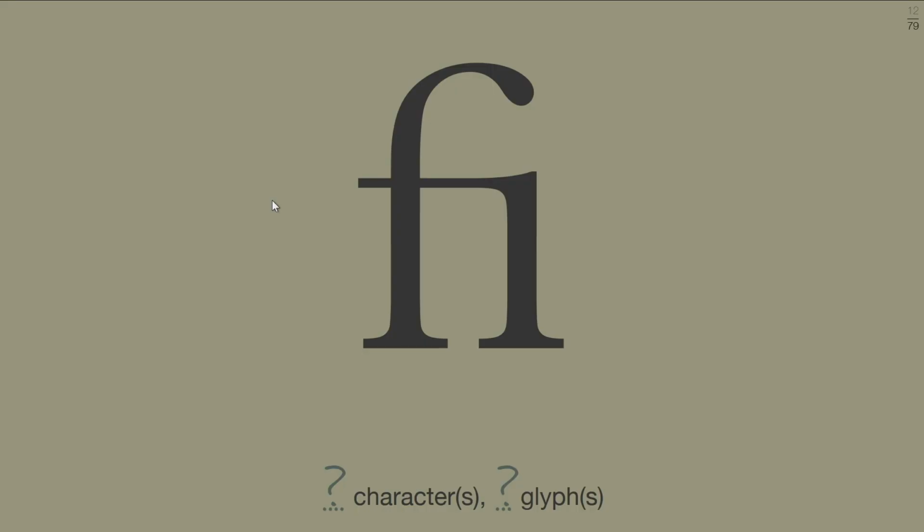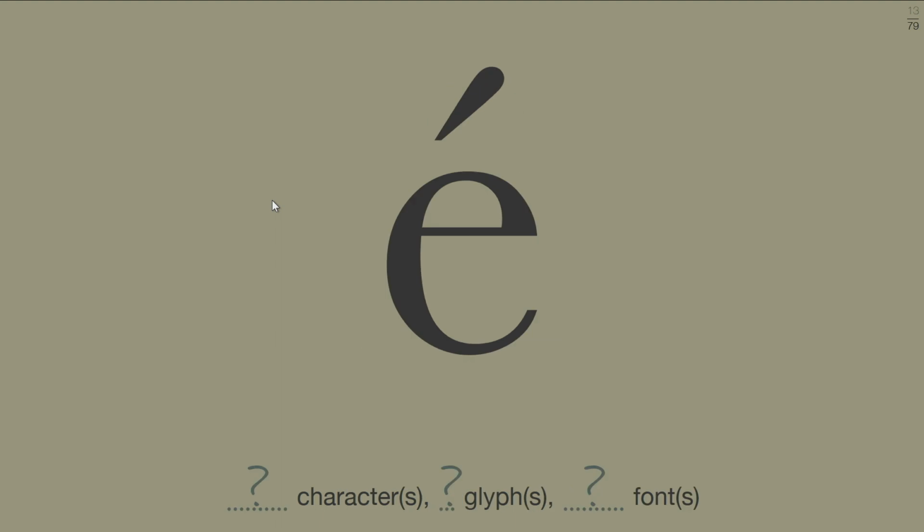Okay, enough boring basics. Let's do the testing part. So how many characters have we got here? 1, 2, 3, how many? Someone said 2? Yes, good. Hopefully it's 2 characters. If you type that as 1 character, which you can do, you've just lost your search engine, because people are never going to type in an FI ligature. So this is 2 characters, ideally, and 1 glyph.